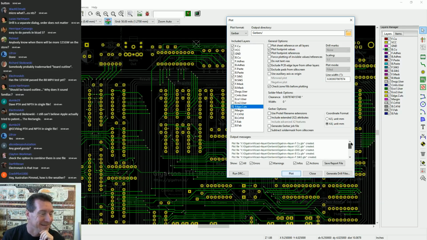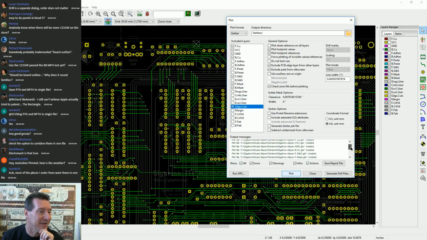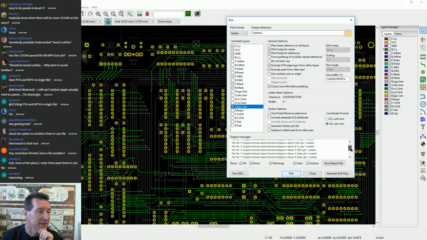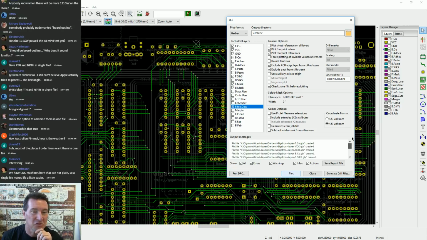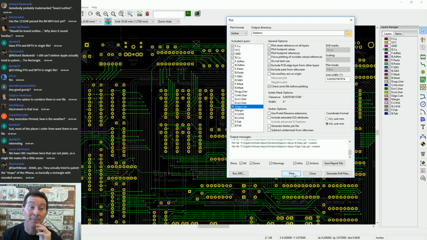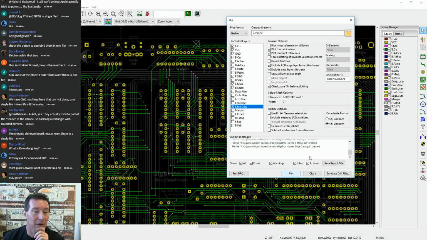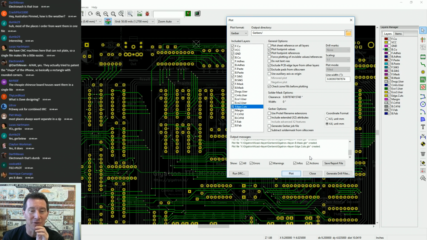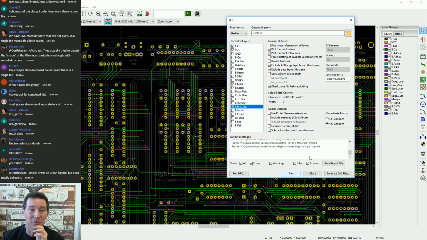It just did it. So we've got our FCU gerber created. Our VCC, our ground. I like how it names them. That's good. F silk, F mask, gerber, edge cuts. It's all good. I think we're probably done. Does it have a gerber viewer? Really? PCBWay asked for a combined. Why can't they just do it? Why can't they just take both files and import them?